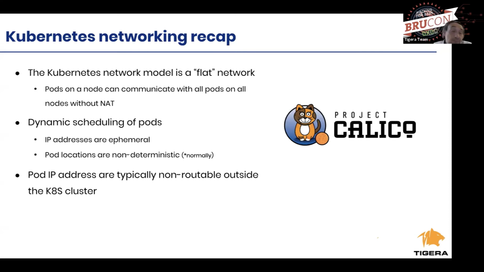Last but not least, all the IP addresses that are assigned to pods are typically IP addresses coming out of a private range that resides inside of the Kubernetes cluster. Although not always, most of the time, the IP addresses are non-routable outside of the cluster. Very often, the IP addresses of the pods are not even seen on the physical networking on which your Kubernetes hosts reside.